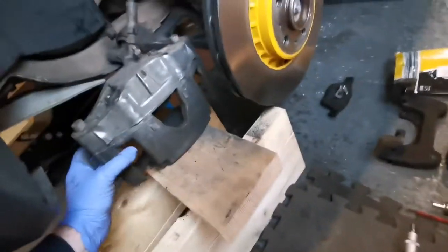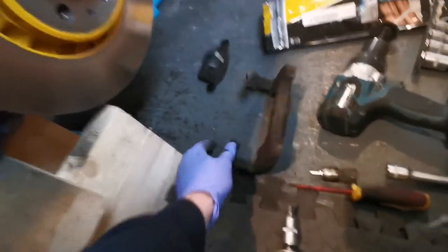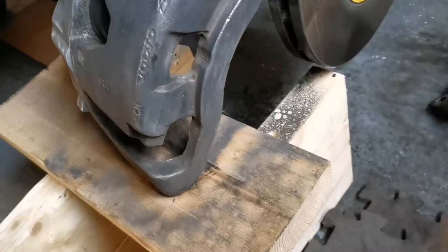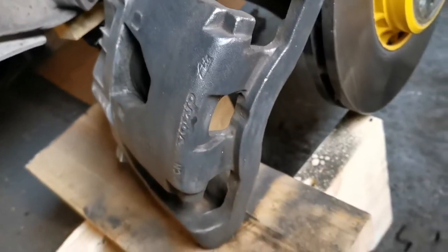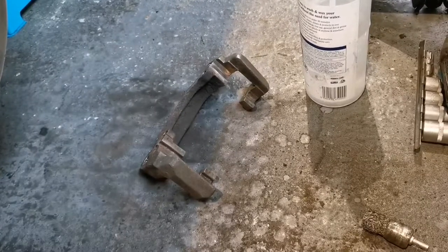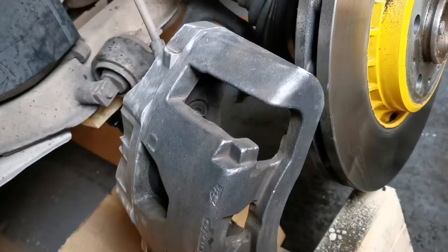Make sure that goes back in the same place, then I can clean this part up to paint. I'm only going to paint the front section where it's going to be seen. These calipers are clean now — just wire brushed them as best I could, then used some brake cleaner to give it a good wash down. Same again on the other section — wire brushed the parts you're going to see and brake cleaned it, so it's ready for the first coat.